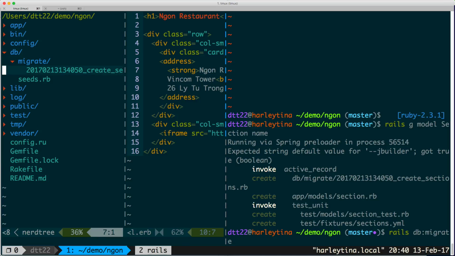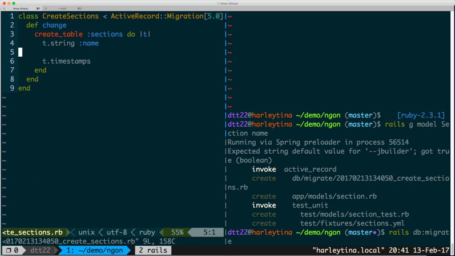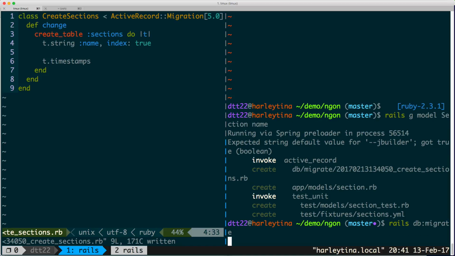It creates a migration file, and this is what it does. It creates a string column called name. And I'm like, maybe make this index true. So all the names should be unique, and if you search for breakfast, it should go very fast. Technically, this table is so small, you don't need to create an index. But that's just showing you some thinking, right? All right, let's migrate this.